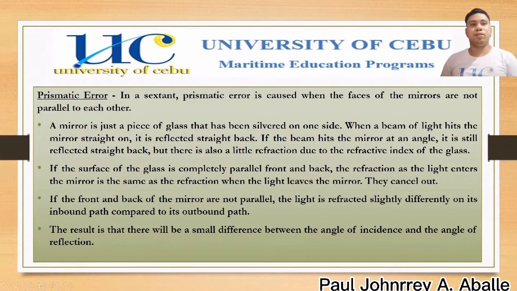If the surface of the glass is completely parallel front and back, the refraction of the light as it enters the mirror is the same as the refraction when the light leaves the mirror. They cancel out. If the front and back of the mirror are not parallel, the light is refracted slightly differently on the inbound path compared to its outbound path. The result is a small difference between the angle of incidence and the angle of reflection.